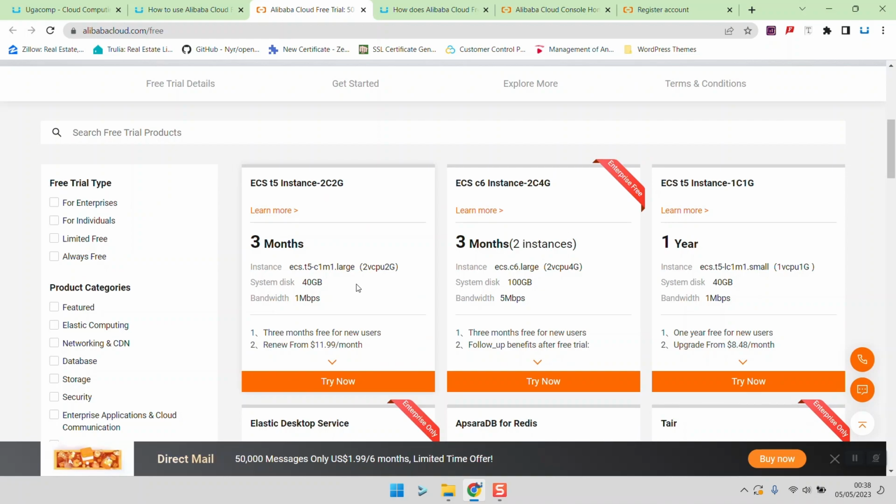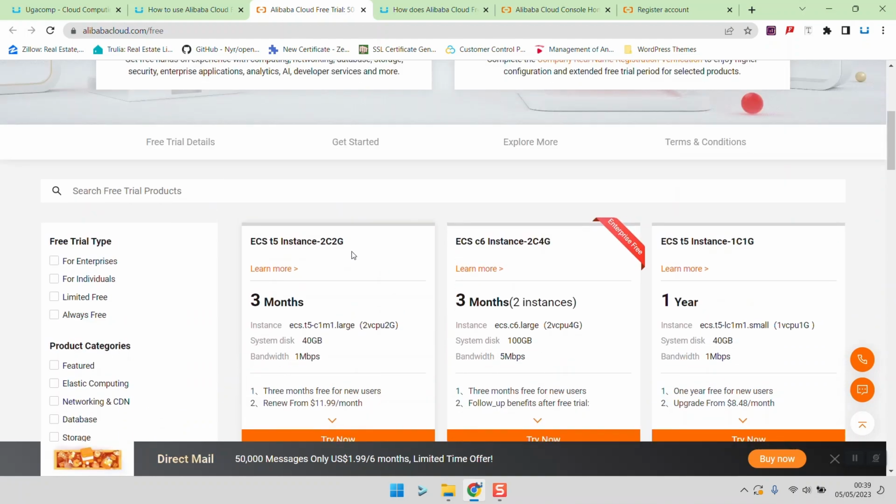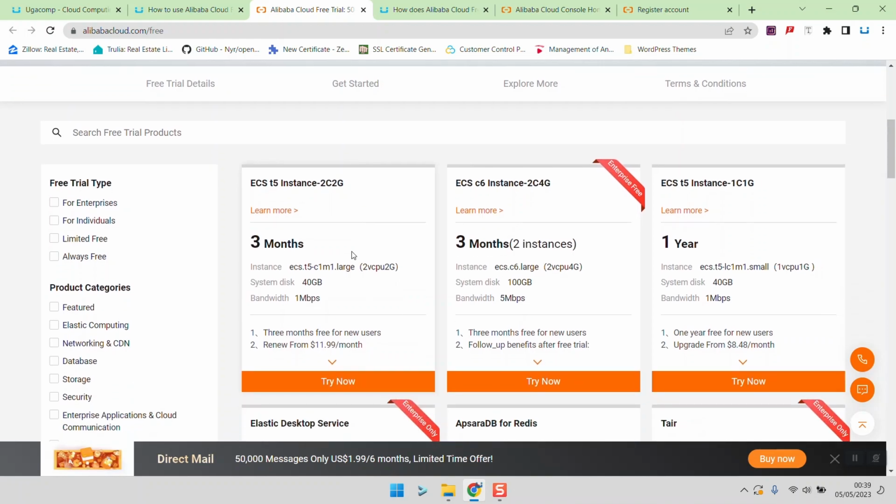This is an important detail that you don't want to miss out. When you deploy an instance using the free credit scheme, and then you delete it, or you want to deploy another one, you want to be allowed to deploy another instance under the free credit scheme. Alibaba only allows you to deploy the server once using the credit program.